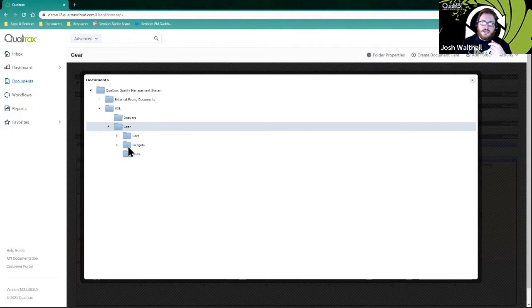Now, if I try and take that gadgets folder and put it into the dossiers folder, nothing happens. And that's because James Bond doesn't have edit security to the dossiers folder. So this is an example of those layers. You need the alter tree permission, plus you need edit security to the folders that you're trying to alter.